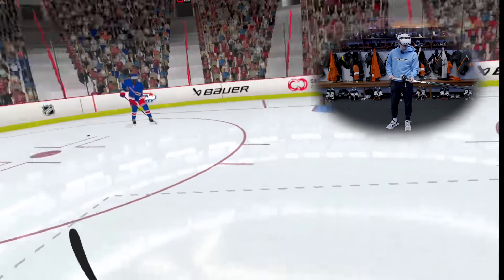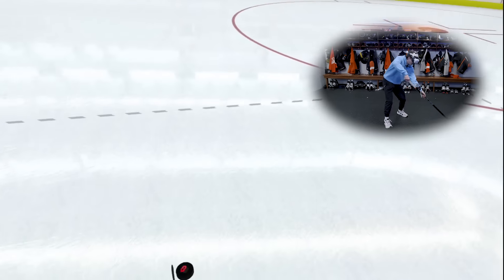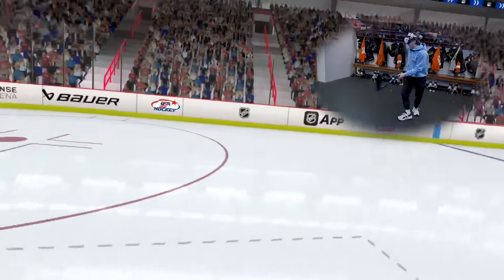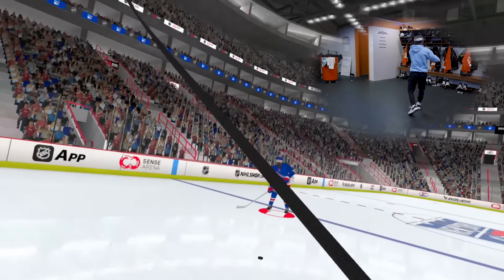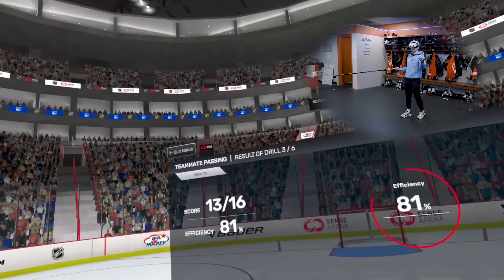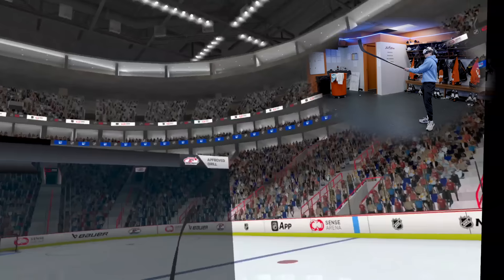Teammate passing drill, three of six. Back to you, turn around, bang. Back to you, turn around, bang. Put a little bit of sauce on these. Can we rip one? Dump it in. This is getting kind of intense — I might be burning a little bit of sweat here. We're getting a little bit comfortable now. We're going to start to do some toe drags — or not. 13 out of 16, 81% efficiency. That is pretty solid. We have three more drills left. We've got to beat this team.